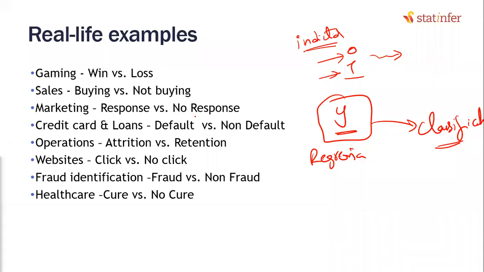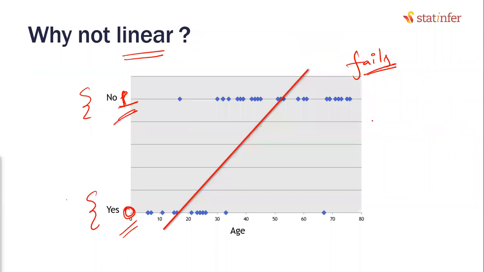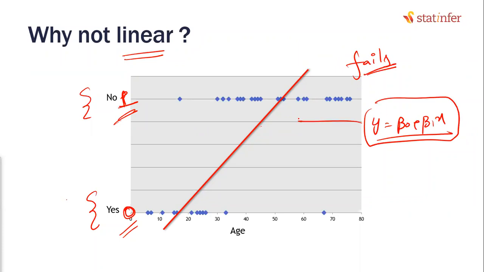What is the solution then? A straight line. So y equal to beta naught plus beta 1 x function, which produces a straight line. That did not work. Are there any other non-linear lines that you can tell us where we will try to fit and see whether they will work or not?